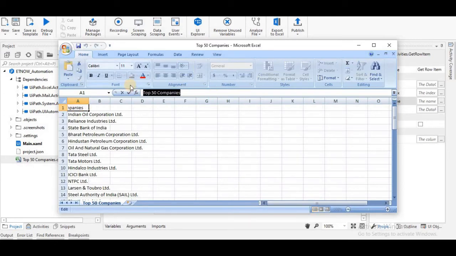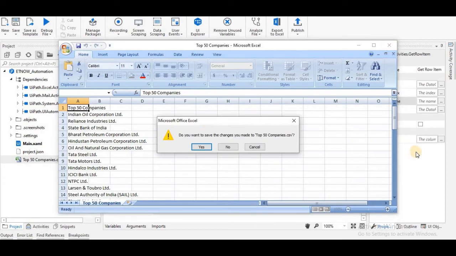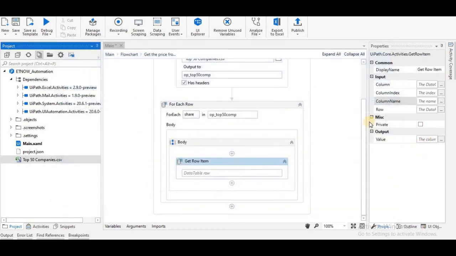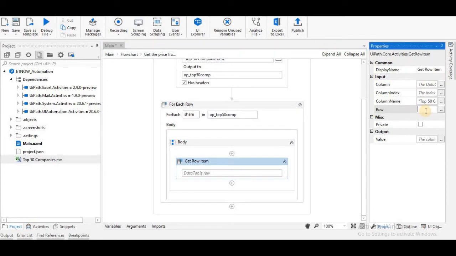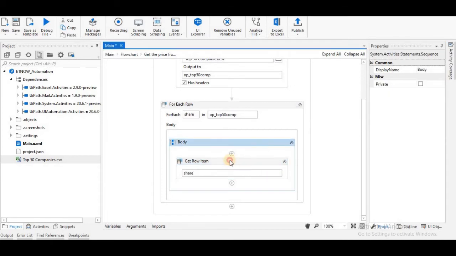I will copy this column name and give it over here inside the double quotes. I have given the column name, and the row should be share. Okay, so it is done.